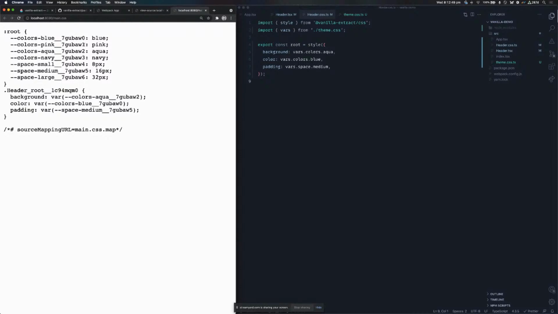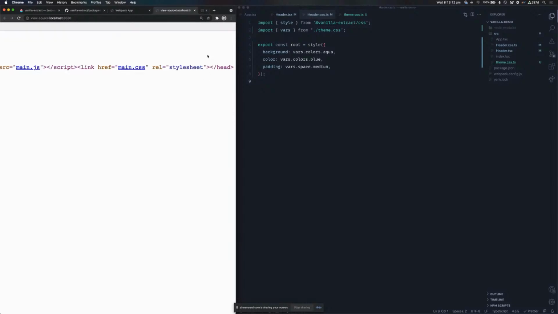Another thing that's worth noting as well is that because this is all happening at build time, we're able to tie our localized classes and variable names to the file that it came from. So you have a single hash per file, and there's just a single counter at the end. Here you can see 0, 1, 2, 3. So that means that the compression is really, really good, especially the more styles you put in the singular file, which is very common in a design system, having a central theme file like this.